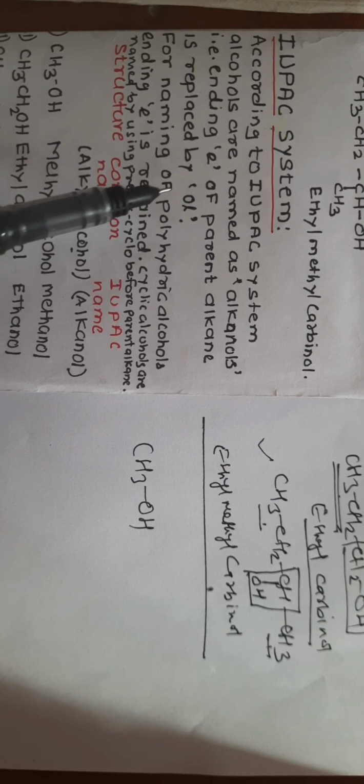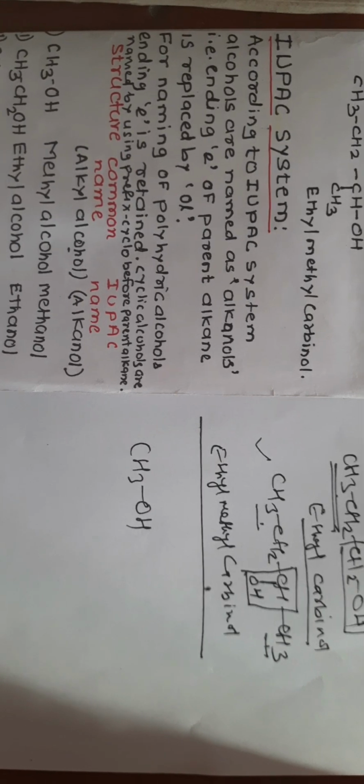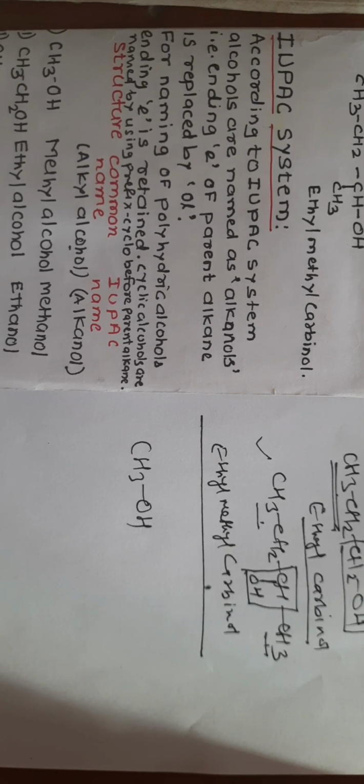Now again, here I have not given the rules used by the IUPAC method in detail. We just have to use those rules. Select the longest continuous carbon chain containing the functional group, that is the hydroxyl group, as the parent alkane. Give the numbering to the selected carbon chain. Start the numbering from that end which is nearer to the OH group.